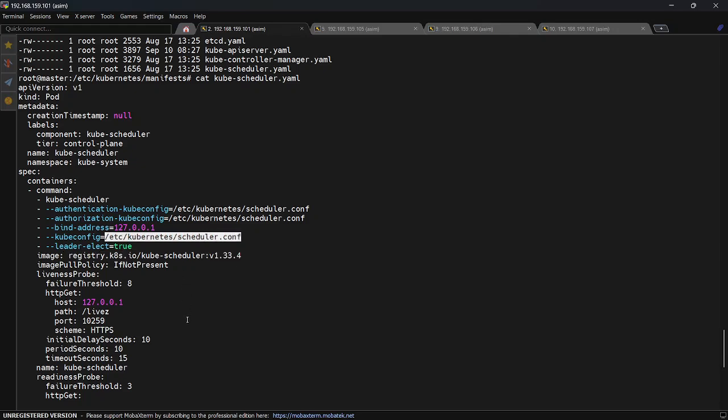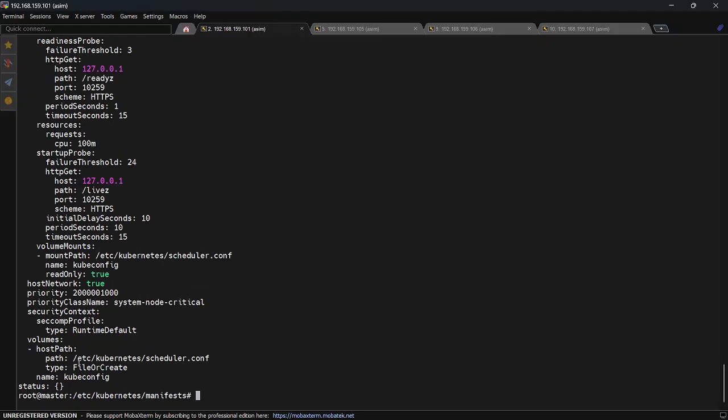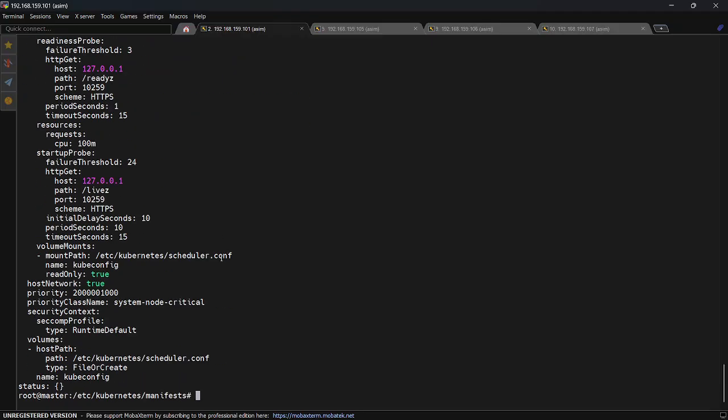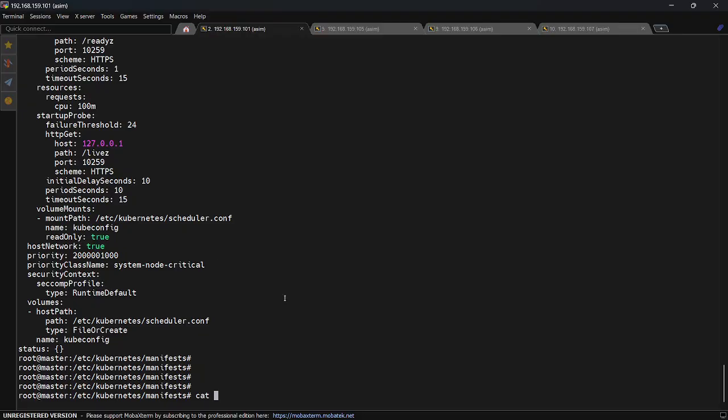This file is the same as I showed you for the controller manager. On our host machine this file is available, and the volume is mounted inside the container, and the container is using it for its kubeconfig.